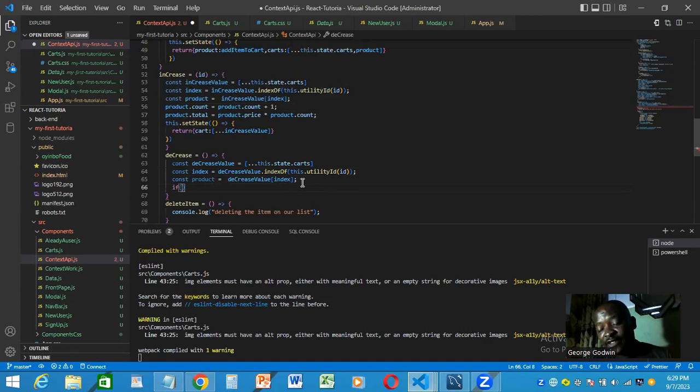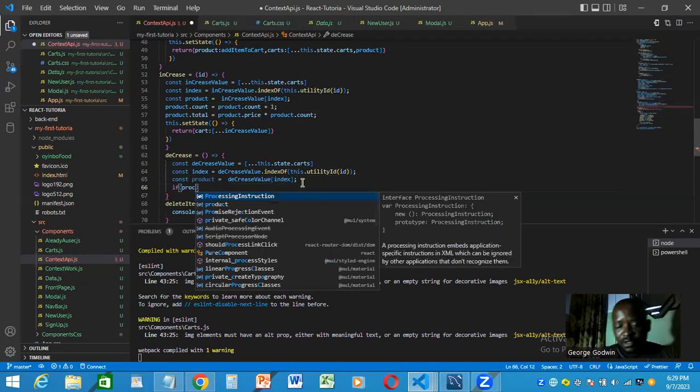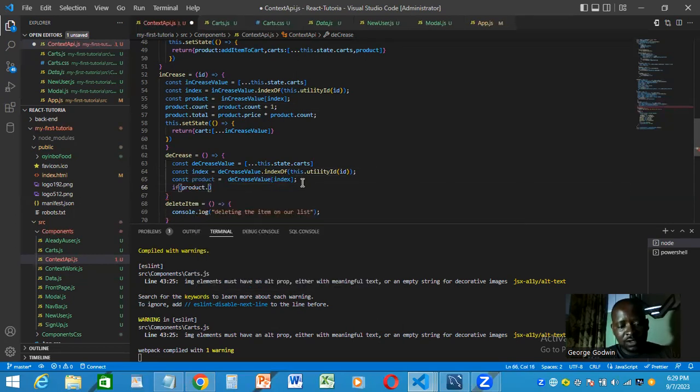We have the if statement, we have the ternary operation. We have so many of them. So I will take out time to teach you about that.